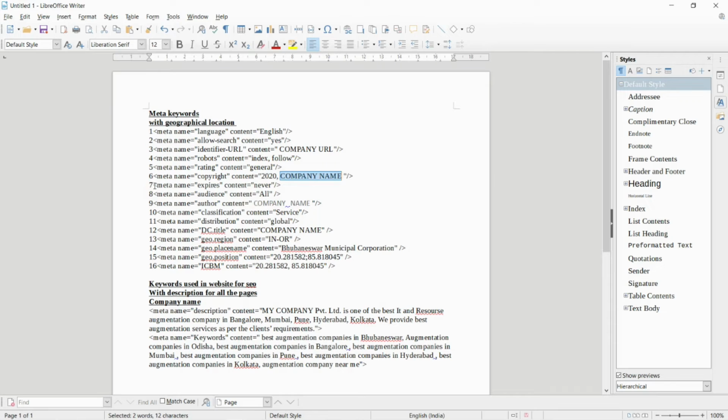The next is the expiry. It says meta name expires, content never. That means our website never expires from the server, so that no one is worried about our website or unable to see it.